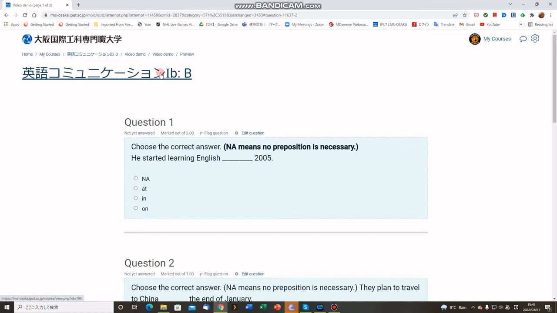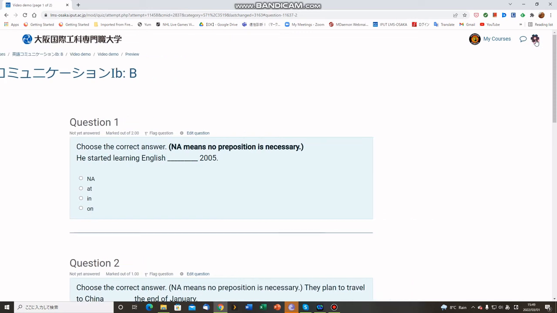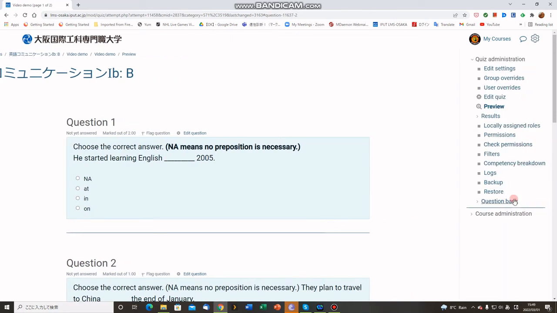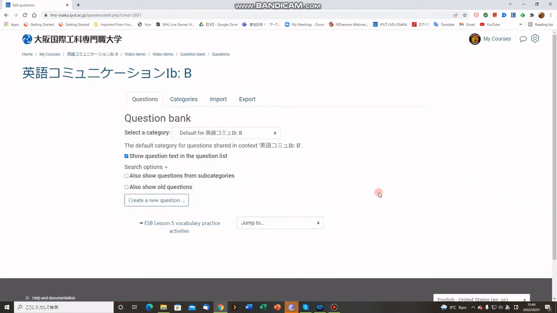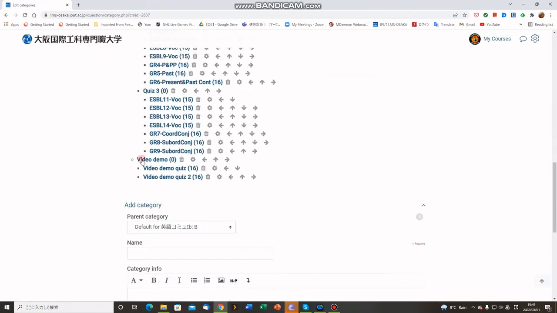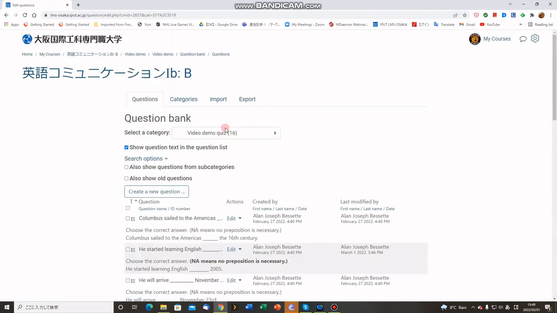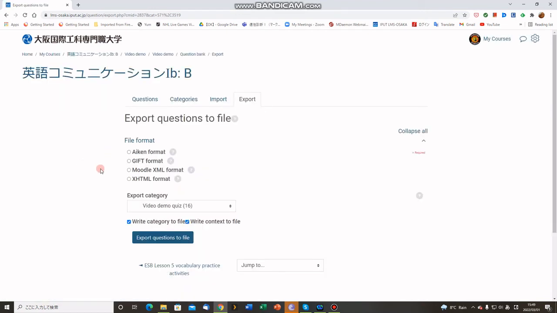You could use the GIFT format that we used for this quiz, but I have found that if we go to the question bank, go to the categories, and choose this one, we're going to export it, and I'm going to export it as a Moodle XML format.